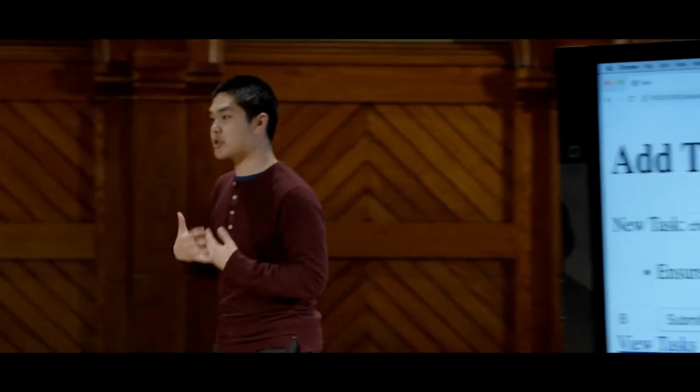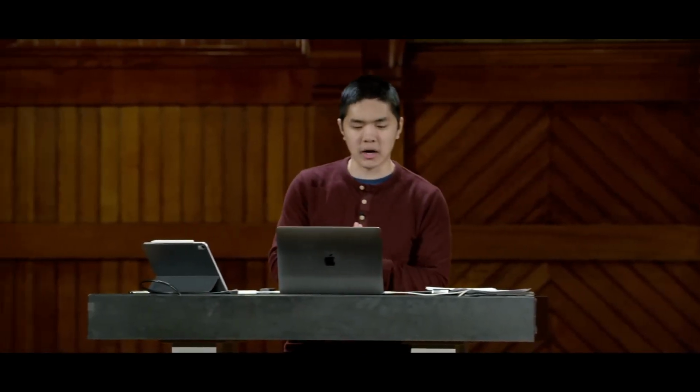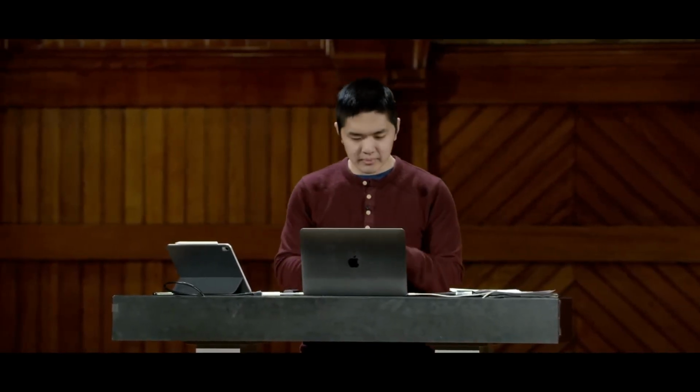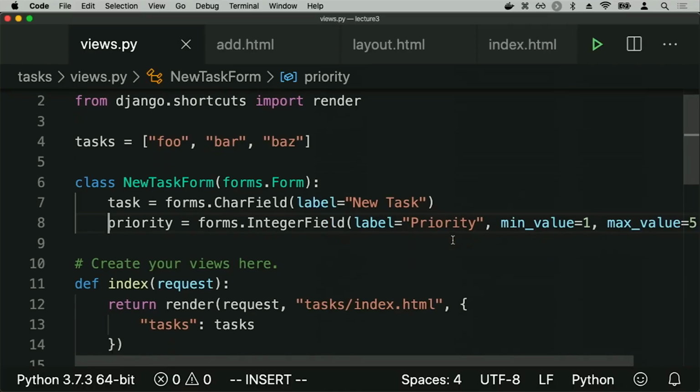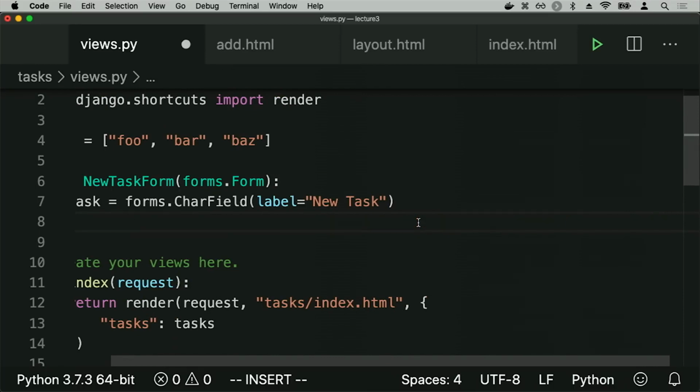And so this now is why we generally want both client and server-side validation to make sure that the data we ultimately get is going to be accurate and it's going to be clean, matching whatever specification we sent out when we were creating that form for the first time. And so for the purposes of now, we're not going to really worry about priority too much because we just really care about what the task is.